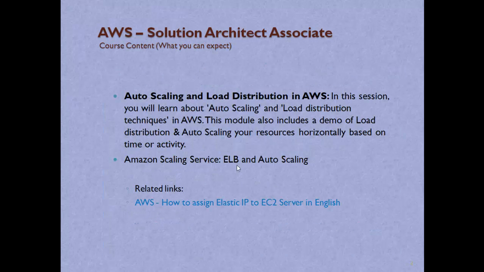Okay. After that, we will learn how to use auto scaling and load distribution in AWS, like how to distribute the traffic which is coming in between different numbers of servers and how to auto scale it. Auto scaling is an amazing feature. Right now, you know that in the traditional environment, it is very difficult to do auto scaling. Like there will definitely be some downtime, etc.